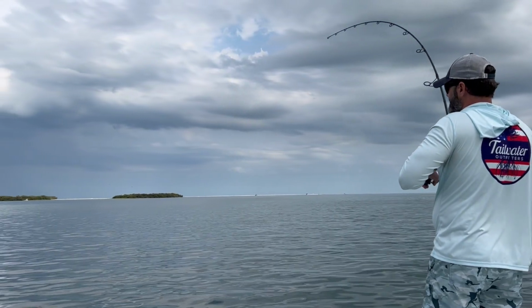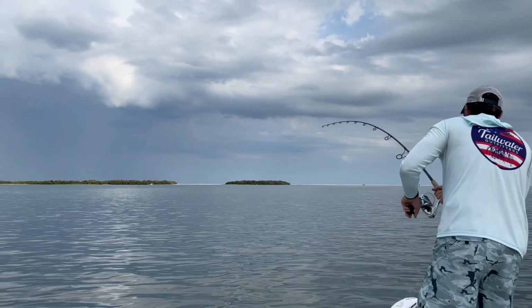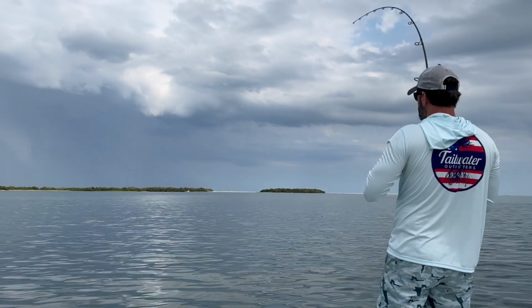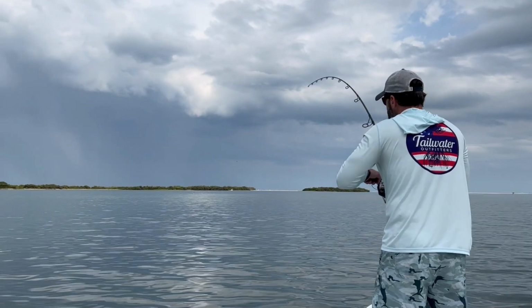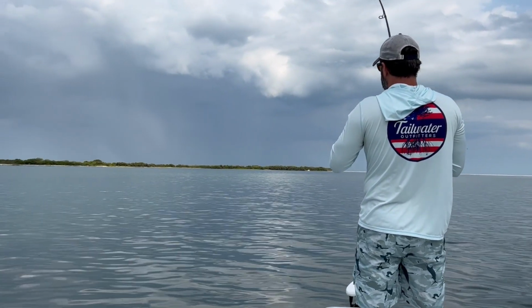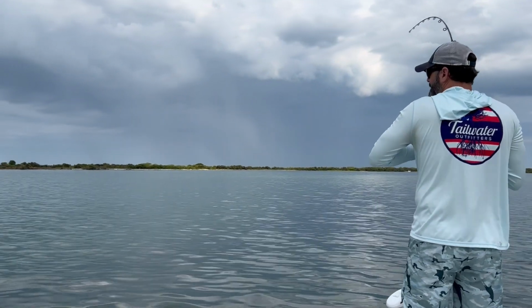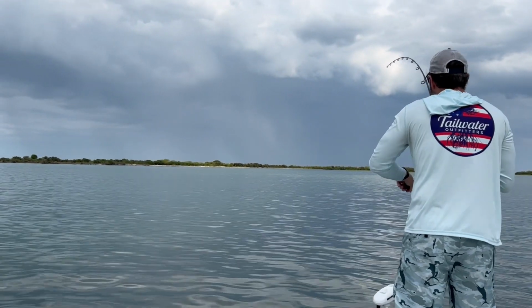There's a couple good jumps too. A good three or four. It's always weird when you hook them off of like Egmont and they just stay with the pod. Yeah. And you can feel the other fish hitting the line.